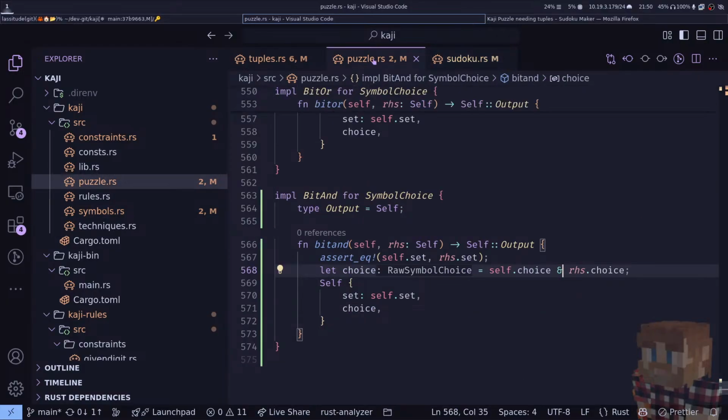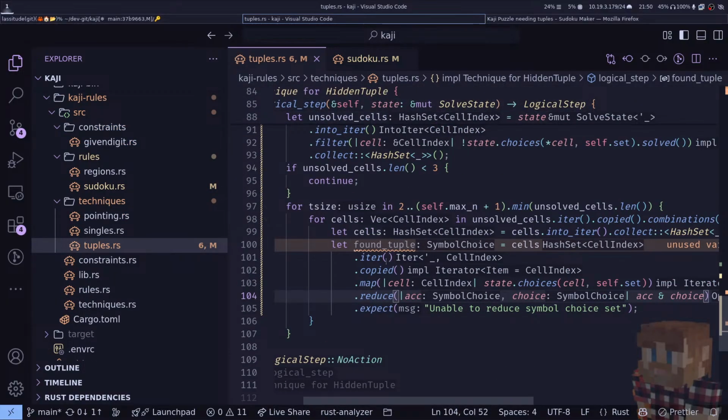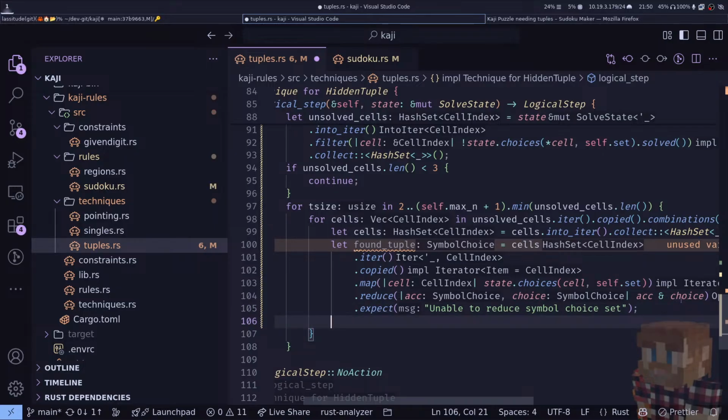Okay, so we can come back out of there. We can come back to our tuple. So in this context, our found tuple is the set of symbols which exist in all of the cells that we have looked for. If that is nothing, then it's not a hidden tuple.